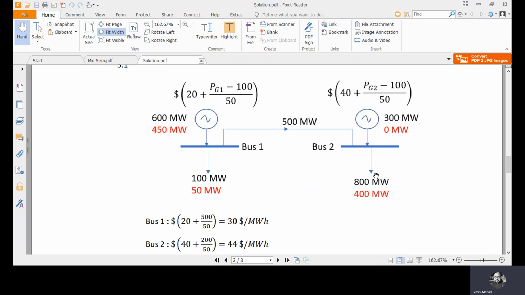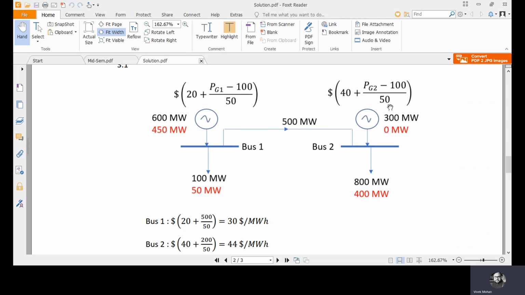So here 800 is there, here 100 is there. Now here there is a 500 megawatts limit, right? So 500 can only be taken from bus 1. So 500 will come from here, and the remaining 300 will come from here. So 500 has to be generated by the generator at bus 1 for satisfying the load at bus 2, and there is a local load of 100 megawatts at bus 1 also. So 500 plus 100, 600 megawatts should come from generator 1 and 300 megawatts from generator 2. And the line has already hit the limit.